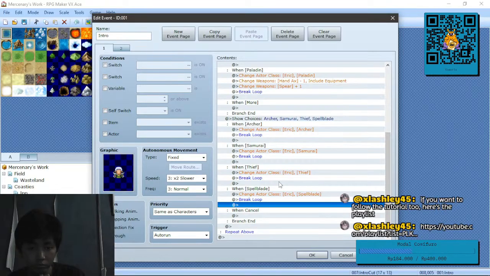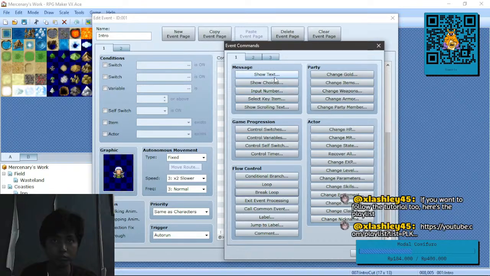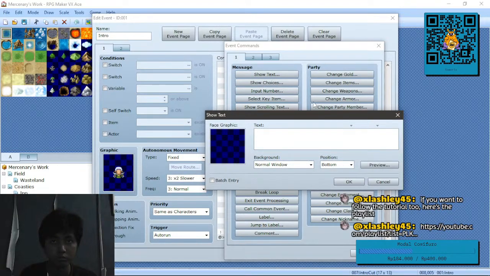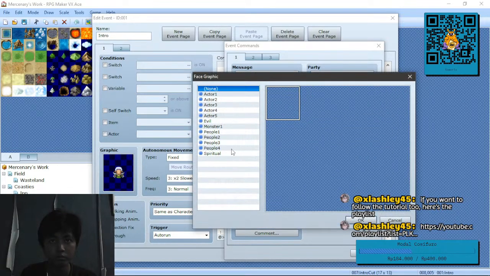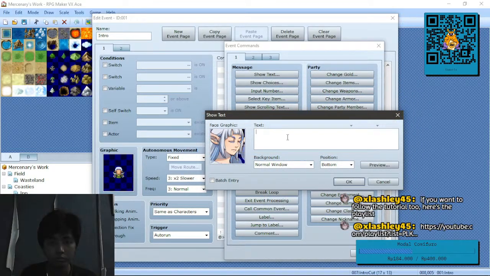So our loop is done. Now we're going to do a show text from the old man, and he's just going to say something. I'm just going to put something generic in here for right now. It doesn't have to be anything crazy. Make it whatever you want. Now at this point, we're going to transfer the player to the field. So just like we've done before, I want the direction to be down. The fade normal is okay.